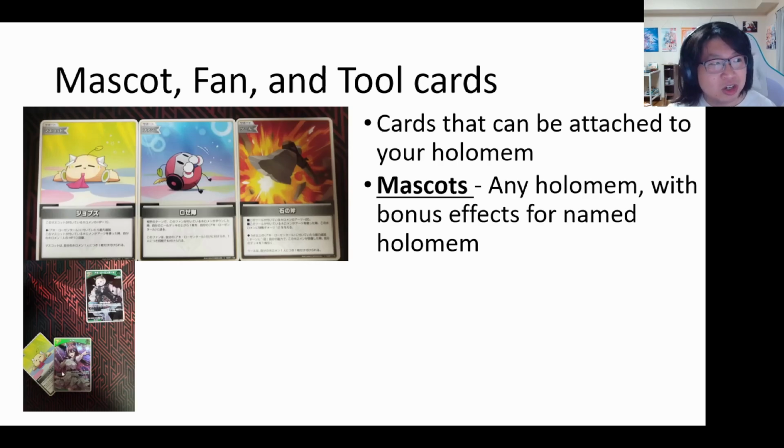You can attach Jobs to the Ozki and get the basic effect of HP plus 10, but you're not going to get the extra effect, which is, I think, healing on Aki. So if Aki attacks, she would heal. That is not happening if it's not on Aki, so there is a benefit to putting it on Aki.